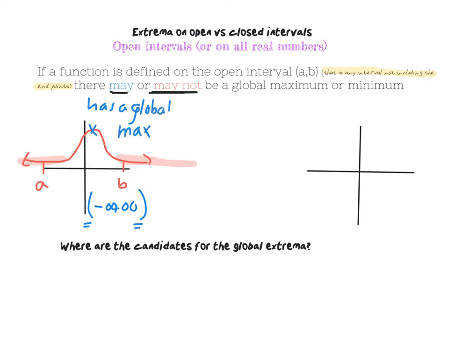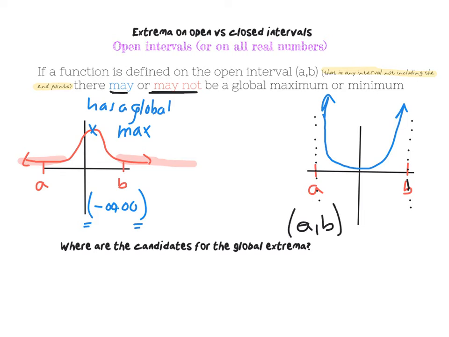I could draw another example, like let's say this is the point A and this is the point B, and rather than approaching infinity, what if there were asymptotes there? So if I drew a graph that looked like that, something like this. So these are approaching the asymptotes there. So with something like this, the interval that it's defined on is from A to B, but there are vertical asymptotes at A and at B, so that's why we're not including the endpoint. So something like this, I can clearly see that there is a global minimum.